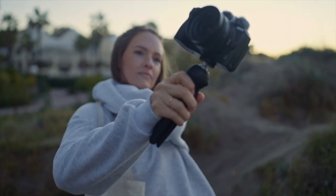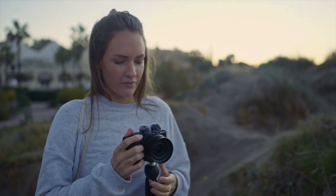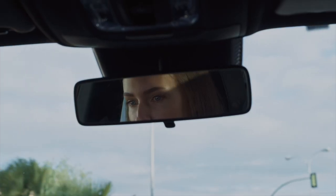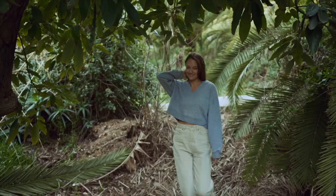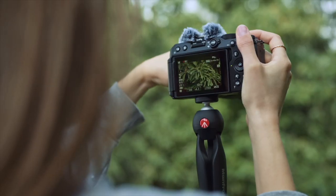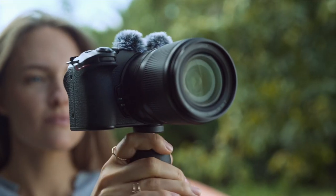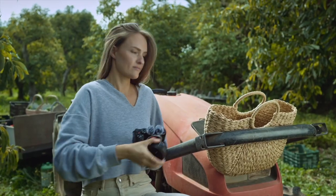What I'm using right now is my Nikon Z30. This is perfect for vlogging because you can just flip out the screen and see yourself, and I feel I can really up-level my content. I usually use the kit lens 16-50mm because it's nice for vlogging — you get a lot of environment into the frame, and you can also turn around and film the food on 50mm. It looks really cool.